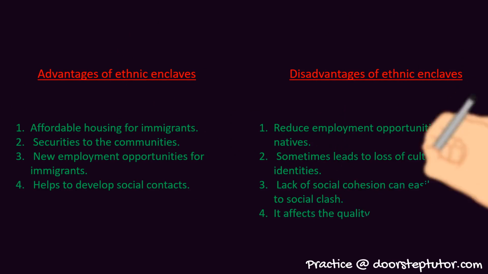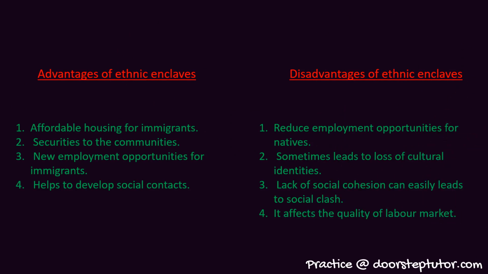Now, let's talk about some advantages and disadvantages of ethnic enclaves. First advantage: it is quite affordable housing for immigrants. For those immigrants coming from outside, ethnic enclaves provide housing facilities at a very affordable cost. Second, security for the communities. Ethnic enclaves can provide good standard security to their immigrants. Third, new employment opportunities for immigrants are also available in such ethnic enclaves. Point number 4, it helps to develop social contacts with different people having different social backgrounds or ethnicities.